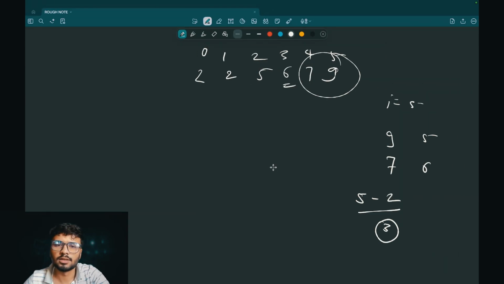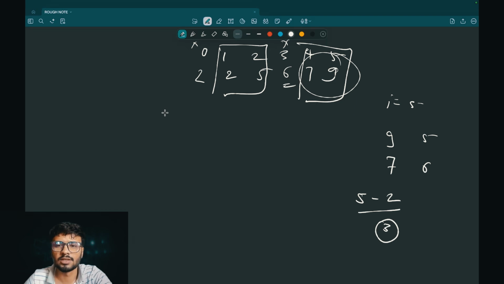Meaning that if we have this particular stuff, we have to consider these two and ignore this one. When we consider these, we ignore this one.